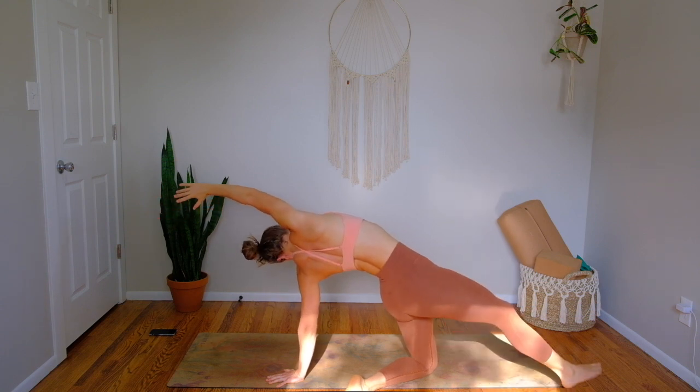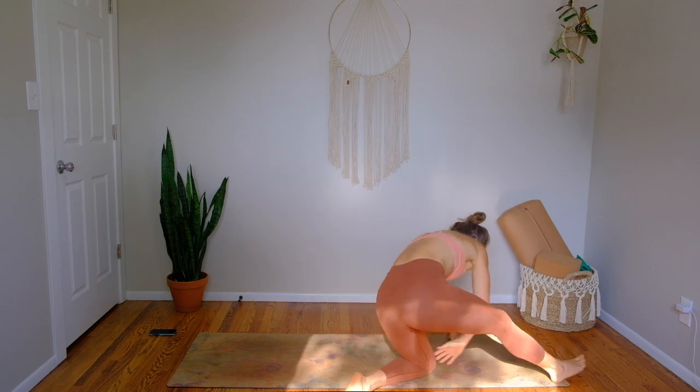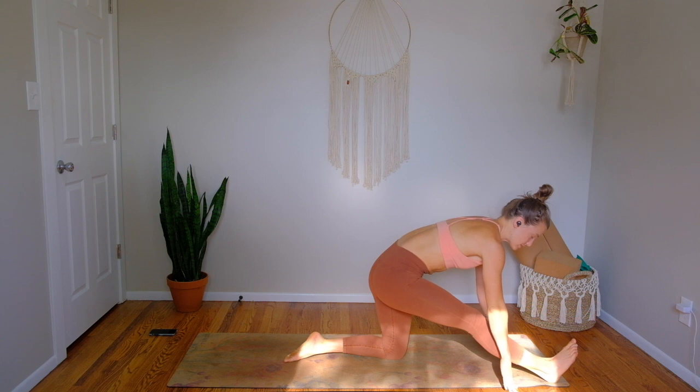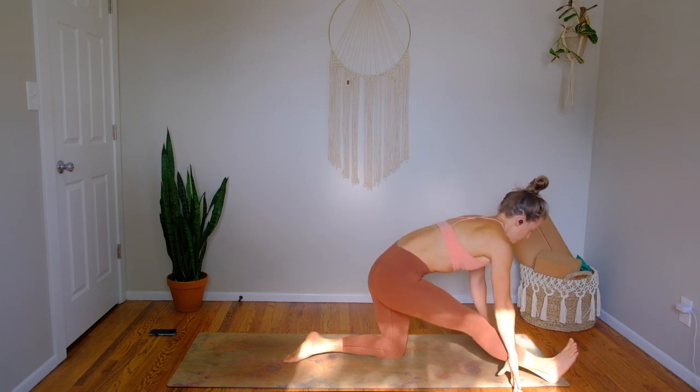Good. Exhale, plant your right heel at the top of your mat. Walk your hands to face the back of your mat. And we'll come into half splits. So right leg is straight, your left knee is supporting underneath you. Good place for some blocks on either side.